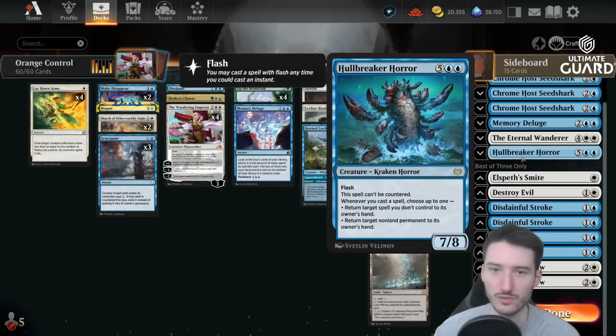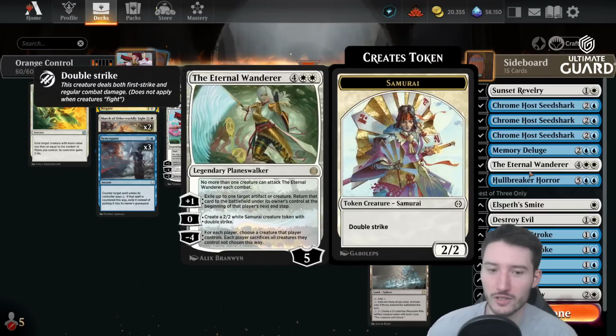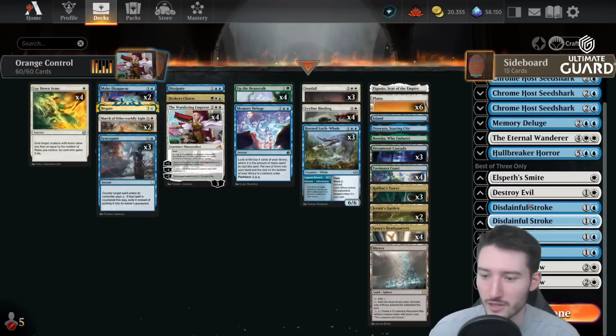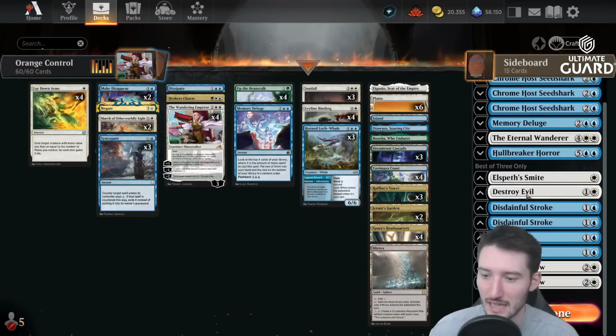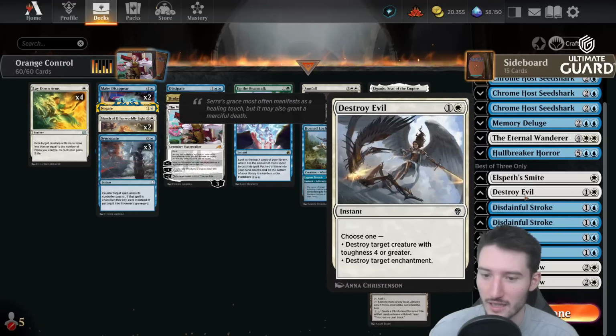A Hullbreaker Horror, also for blue mirrors. Eternal Wanderer for mid-rangey matchups. Elspeth Smite, some counter spells, Knockout Blow, just mono red hate. And then some various spells here.